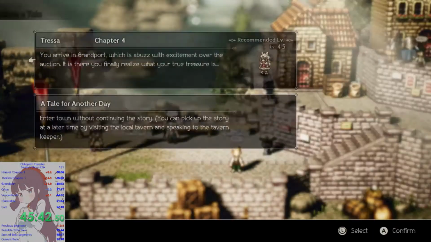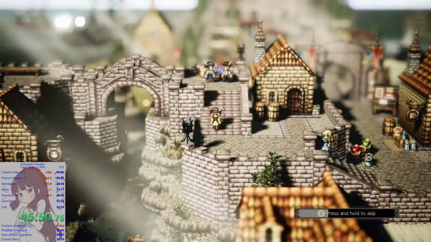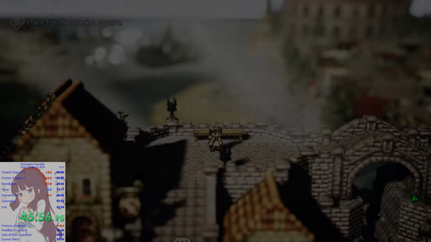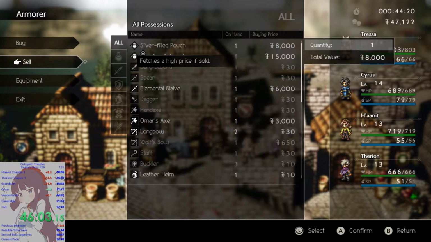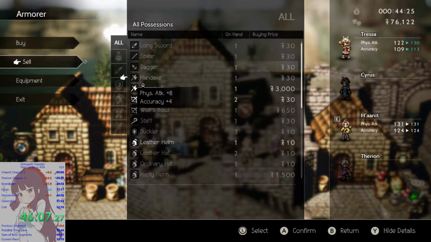And then I have a habit of hitting no to that menu, so let's hope I don't. And that's the phone going off. I hope that doesn't come through too loudly. So now we're in Grandport. This is when we do our Sellapalooza, where we just sell everything we don't need. We sell. I got fish too, so that's a lucky drop. It wastes time though. We sell everything.